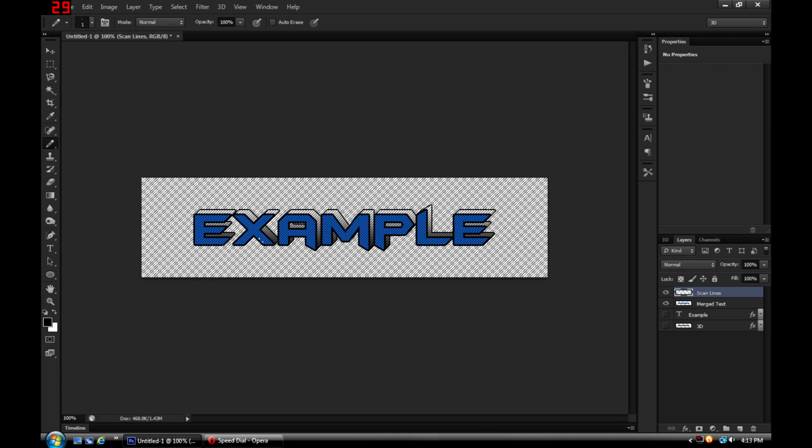Now I don't want to leave it like that. I want to put it just over the text and the 3D. So what I'm going to do is, with my scan line layer selected, I'm going to Control click inside this merge text box, which chooses all of the text with the selection tool. Then I'm going to hit Control Shift I to choose the inverse of what I had originally selected, and now I press delete. So the only part left of that scan line pattern is the part on the text and the 3D. Now I don't want to leave it at 100% opacity because that looks really bad.